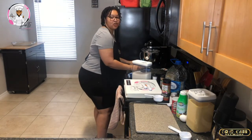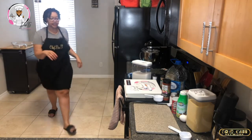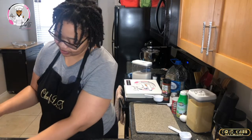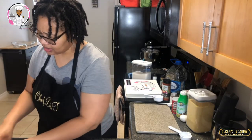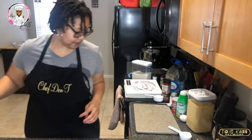Y'all see I got a new little station back here, so I'll put it in my new station until we're ready to cook that. Now, take that bowl that we had and rinse it out, because it only has a little sugar and water in there. We're gonna use the same bowl for our homemade cornbread recipe.